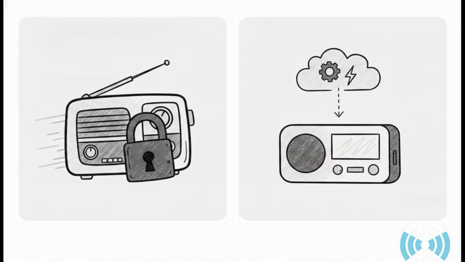So instead of being stuck with fixed physical circuitry, where changing your mission basically meant buying and lugging around a whole new radio, SDRs use software updates. You can dynamically tune across multiple frequency bands, switch waveform types, and even support new encryption protocols on the fly. It's a real game changer.